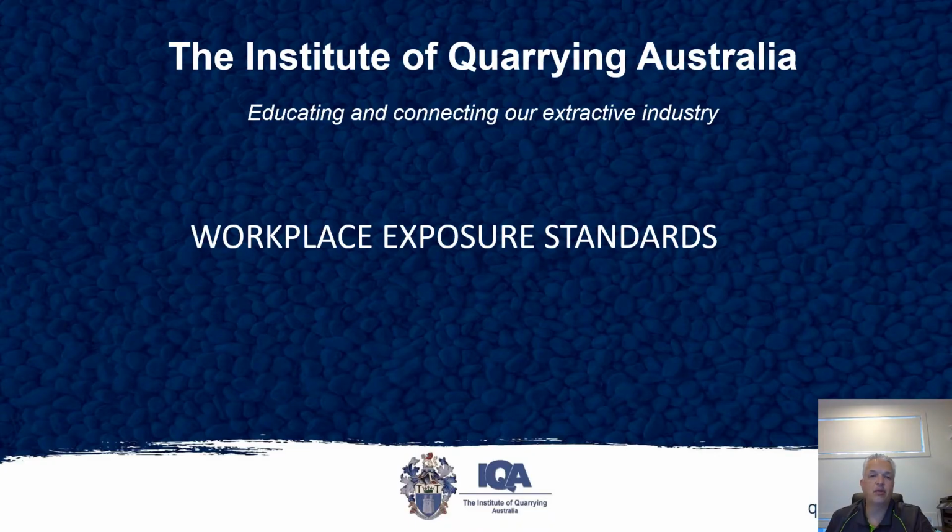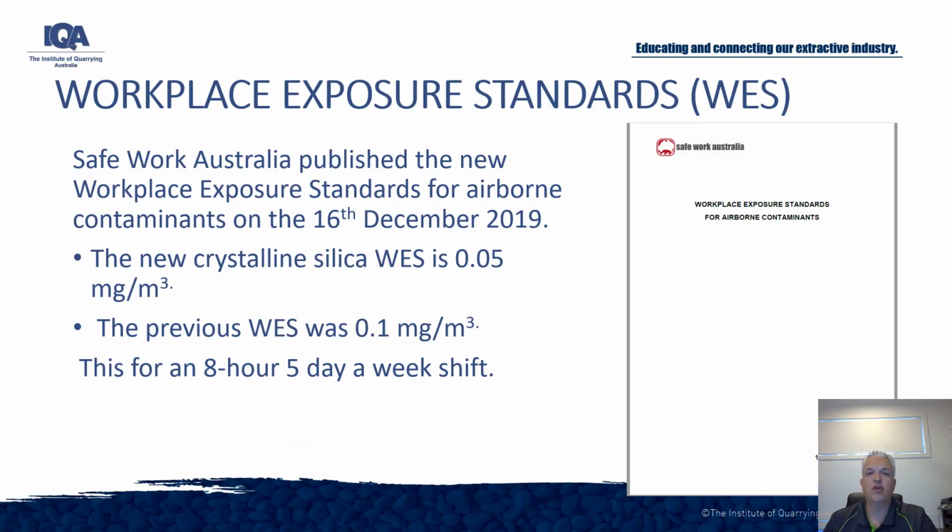So in this section, we'll be looking at the workplace exposure standards. What is the current exposure standard for respirable crystalline silica? Workplace exposure standards adjustment for extended shifts. And also we'll look at some examples of shift adjustment and where to find that information on how to do the adjustments as well. So we'll look at the workplace exposure standard, or WES.